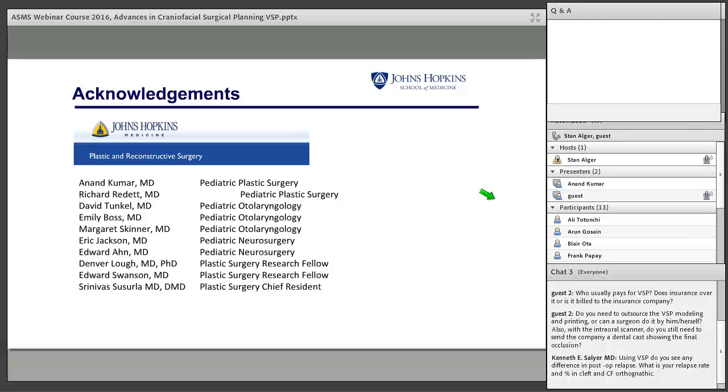We have another question about time saving with pre-bent plates. Sure. So I think there's no question that pre-bent plates can be quite helpful. I would argue that if you're fast at what you do and you do a lot of jaw surgery, you can pre-bend a plate in under 15 seconds. So I don't think the timing issue is as critical as this particular issue, which is you want your plate at 1.5 millimeters of thickness or less, right?